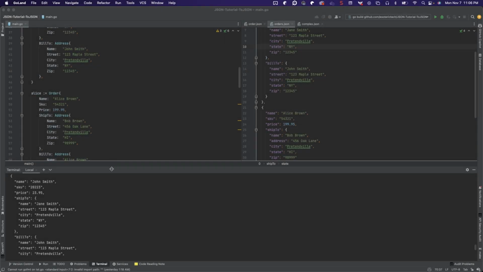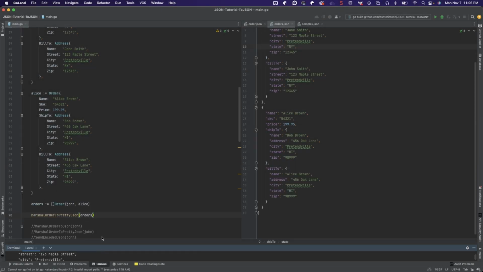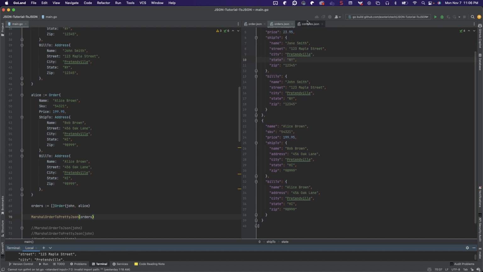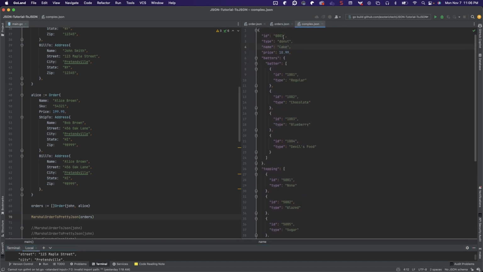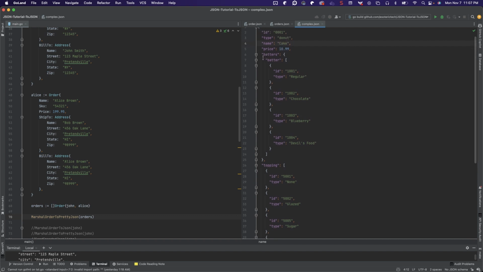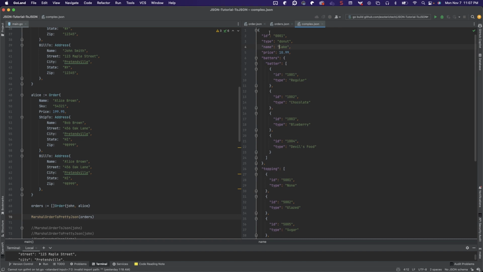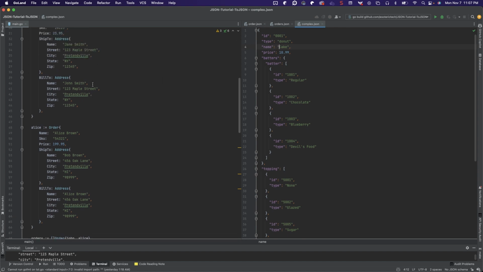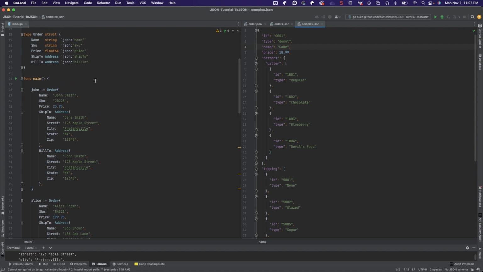And I think this video has probably gotten long enough, so rather than code out the Golang to create this complex.json, I'll issue a little challenge. What I'll do is share this file, and I encourage you to go through it and see if you can write up the Golang code for it, right? And then I'll also post a solution so that you can compare what you got to the solution that I've posted. And of course, feel free to reach out and ask me any questions that you might have.